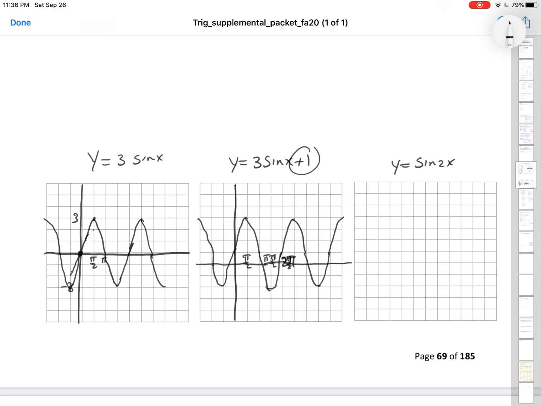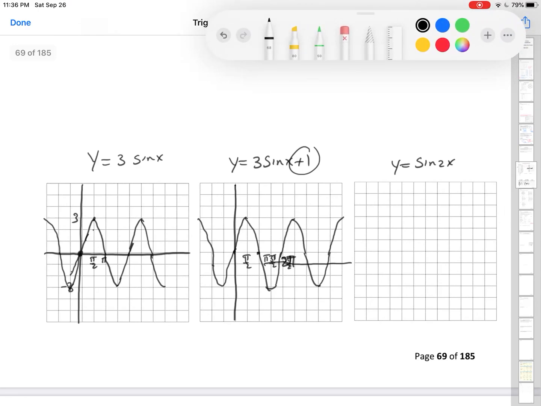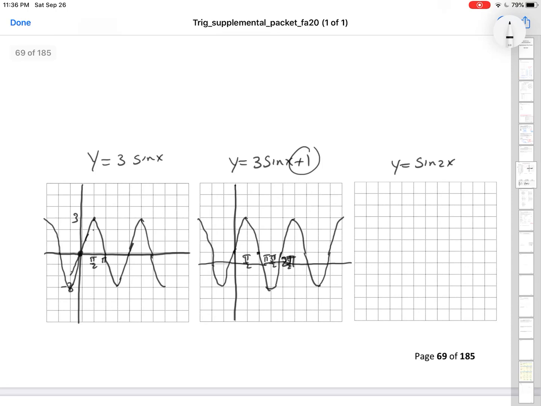But this is still pi over 2 at that first line. Pi right here where it's crossing 0, right? Because these are axis lines. Okay. Let me get that line back in here, but we draw it 1 lower. So I'm claiming that at pi over 2, we're way up at 1, 2, 3, 4 now. And that's true. Sine of pi over 2 is 1 times 3 is 3 plus 1 is 4. Excellent. And so it's all going to work out.